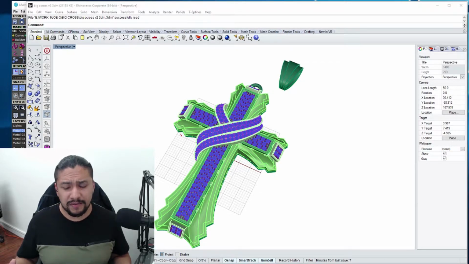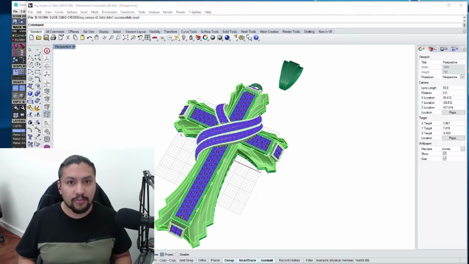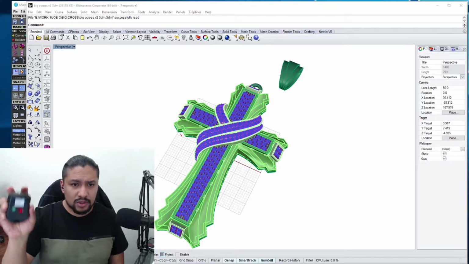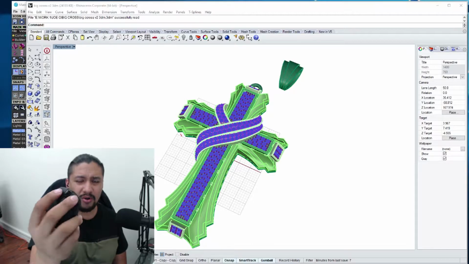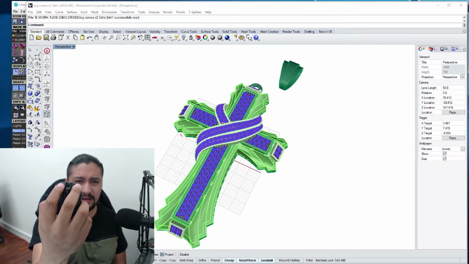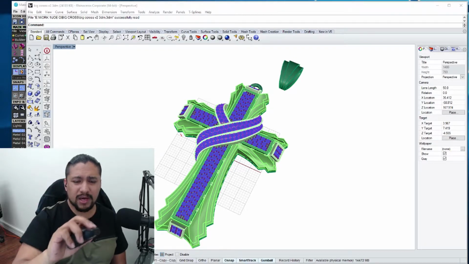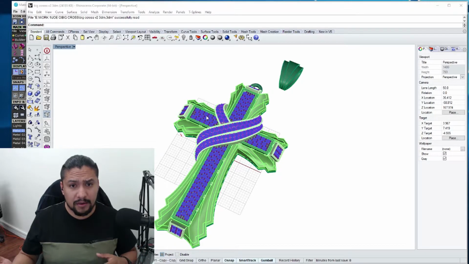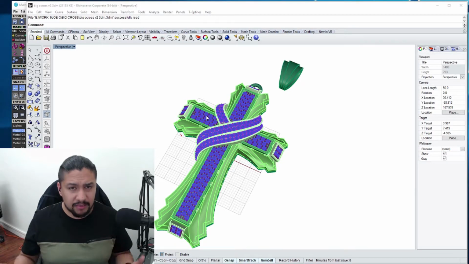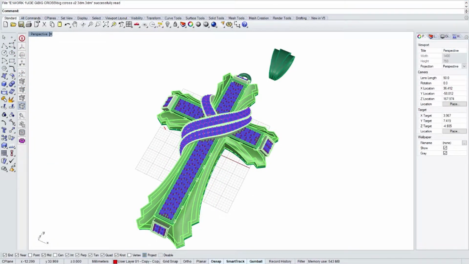Rhino navigation. So you need a mouse, a keyboard, a computer, and the software. You've got two main buttons on your mouse, so let me flip it. It's going to be your right click, your left click, and the scroll wheel, the little wheel in the middle. If you use your right click, you can see I have a pendant in the background. It took time, but you're able to do it. If I can do it, you can do it. So let me just point to this view and you can see it.